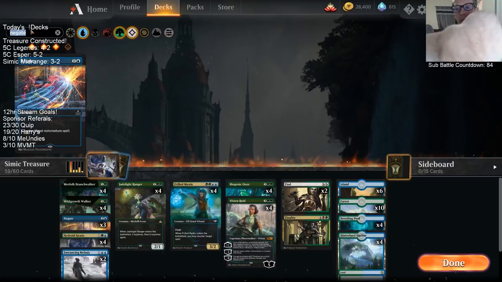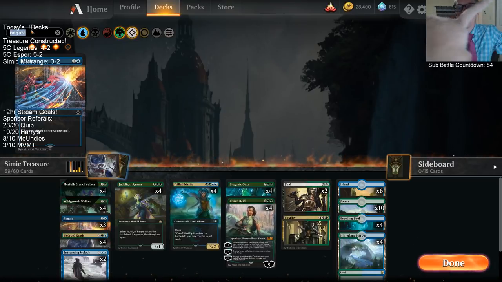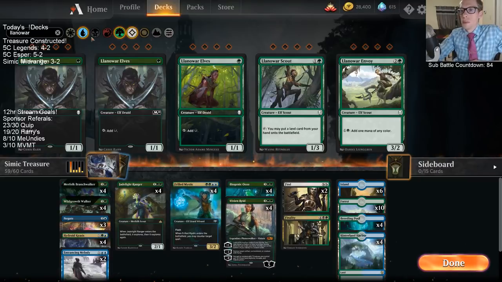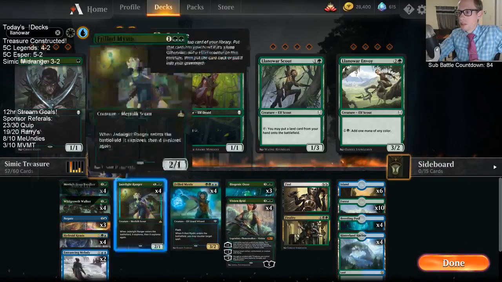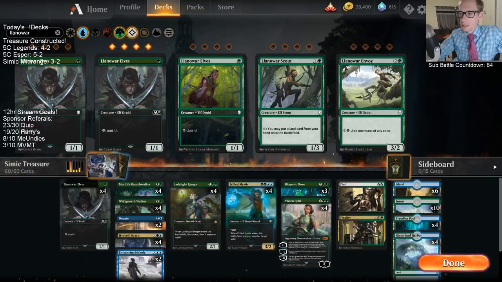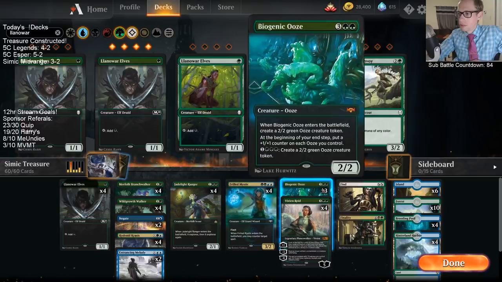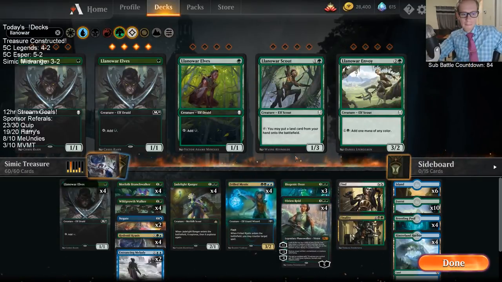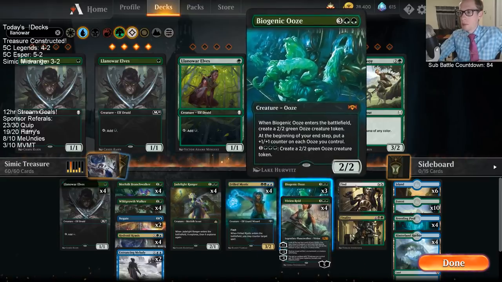I don't know, Land of War Elf is still probably good, right? Actually, I don't know. Maybe not. Maybe we take out an Ooze for a Find and still play the Elves. That could be a thing. Just trim one Ooze for a Find Finality. Yeah, maybe two Ooze, two Find.